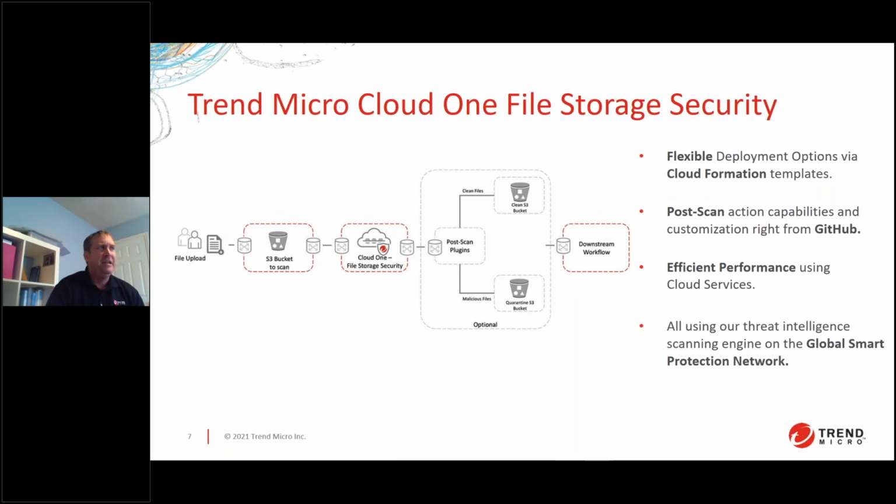And then like David had mentioned, customizability, right, for deployment, post-scan action. So I can do something right in the middle based on the detection and move these files off to a quarantine bucket, send a notification to my IT staff or systems administrators, and then get that out of my downstream workflow so it doesn't make it to subscribed applications or even endpoints if people are mounting that file storage directly, for example. And then my clean files that are vetted, those are the ones that I close the loop on, right? That's actually connecting to my downstream workflow. All done efficiently with cloud-based services in the AWS account.